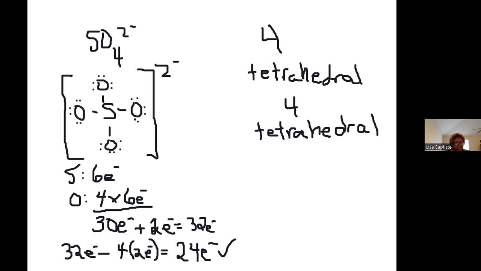All right. So the next thing is our resonance. When we're looking at resonance, just to give you a heads up, if you have a lone pair of electrons on the central element, or if you have double or triple bonds present in the structure, then there's a possibility for resonance. But since that's not the case for our structure, there's no resonance. So you would say none in that box for resonance.